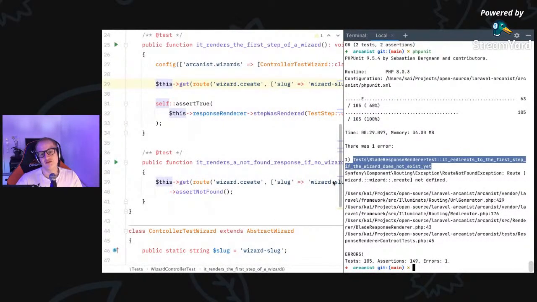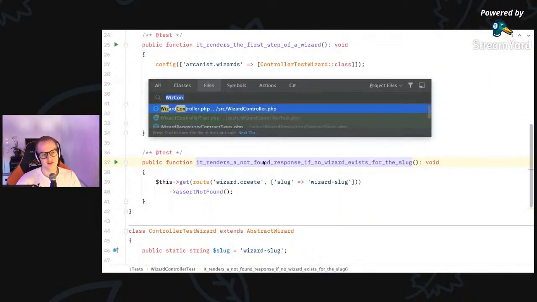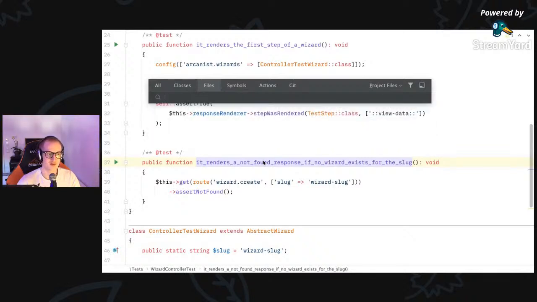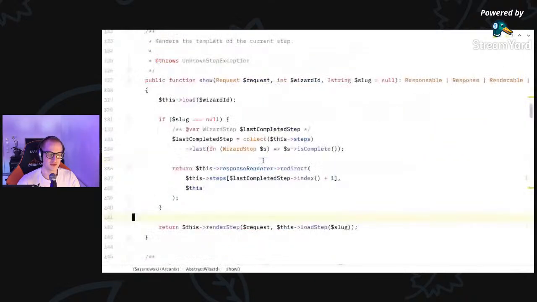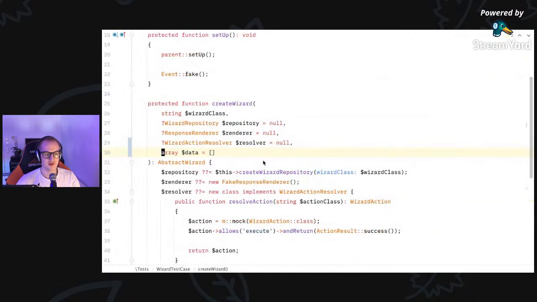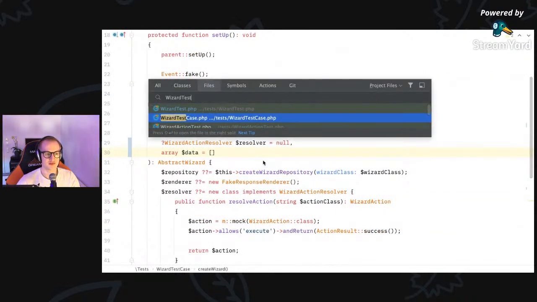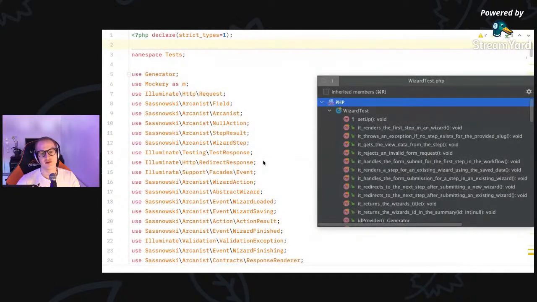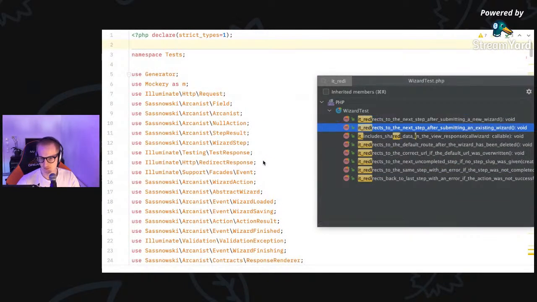It redirects to the first wizard. Oh, okay. Oh, but that's actually a good thing. I can change, because that's an actual behavior that needs to be changed anyways. So in my abstract wizard, in the wizard test, there's it redirects to the first step, right?